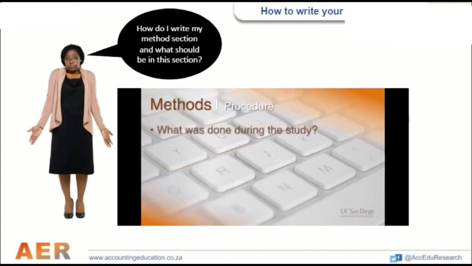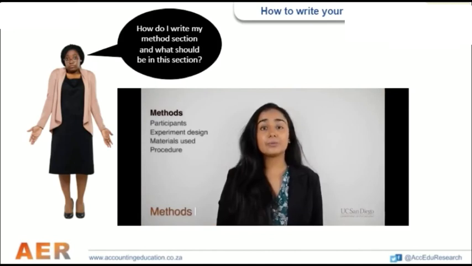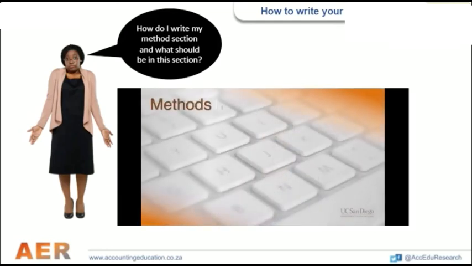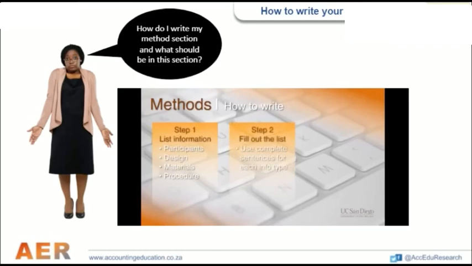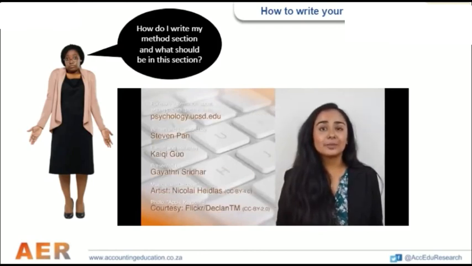What did your participants do? You'll need to describe everything that happened in complete detail. This includes when and where the study took place, what happened and in what order, and any other information that would be needed to replicate your study. Now, depending on the type of study you did, you may need to include even more information. This may seem challenging at first, but you can write almost any method section using this very simple procedure. First, make a list of all of the different types of information that someone would need to replicate your work. Then, fill out that list, using complete sentences for each information type. Organize what you have into separate subheadings in APA style, and after that, the first draft of your method section is complete. Thanks for watching. If you have any questions, please comment below. And for more on research papers, please visit the UCSD Psychology website.